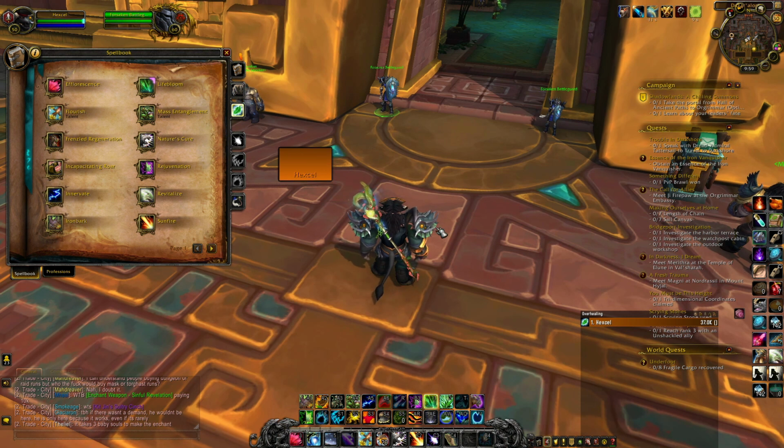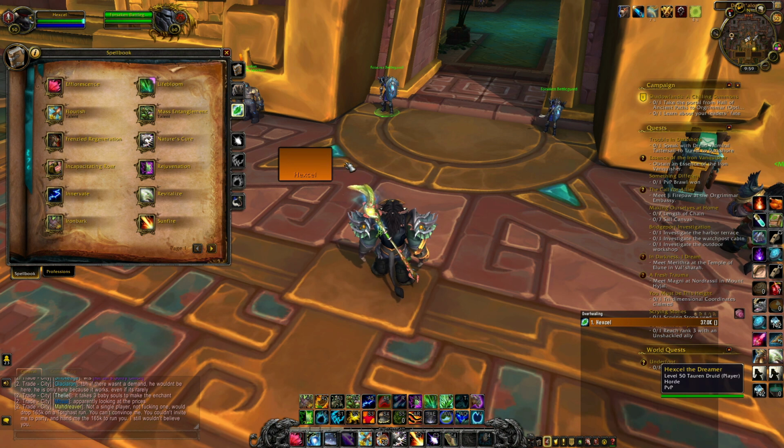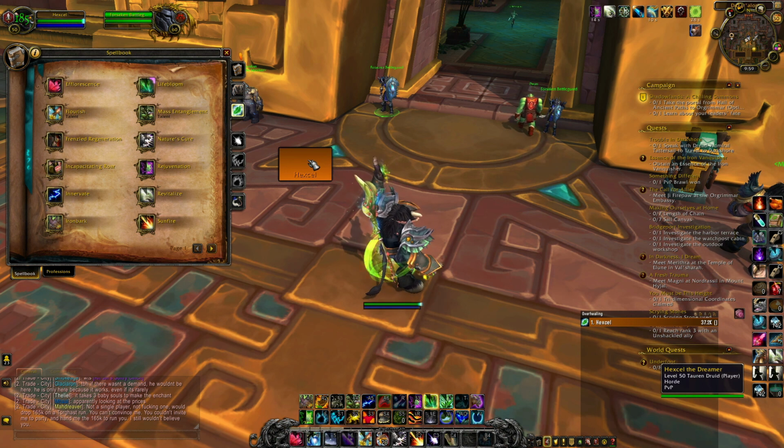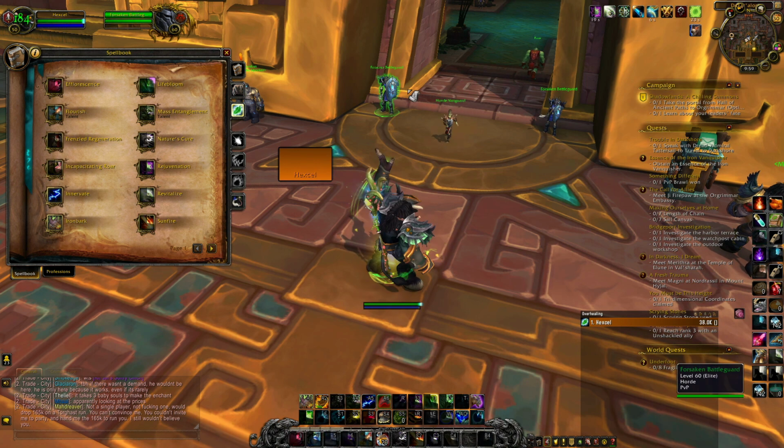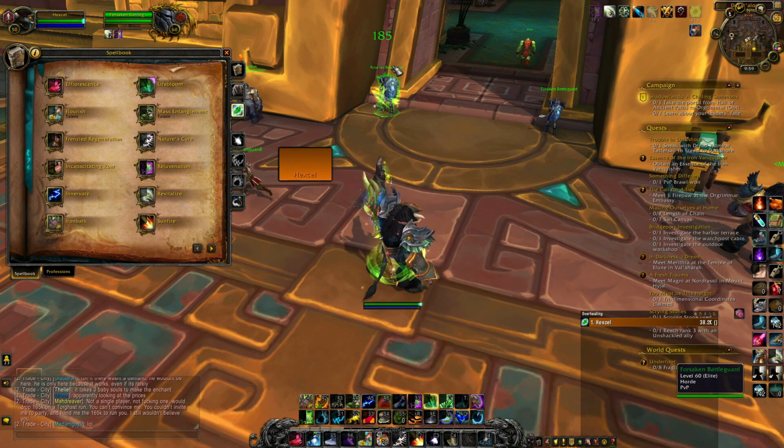So let's talk about Clique. That is a mouse over add-on that I use with Grid. So you can see that as I move my mouse onto my party frame, it's targeting me. Now the way that works is when I'm targeted on myself, I'm obviously selecting myself. You can see me lighting up. But if I'm not on it, it'll cast it on a target.